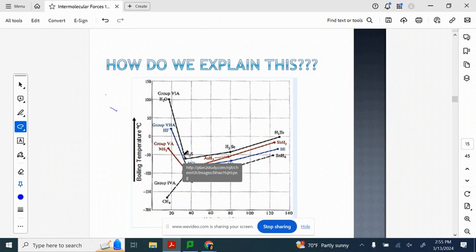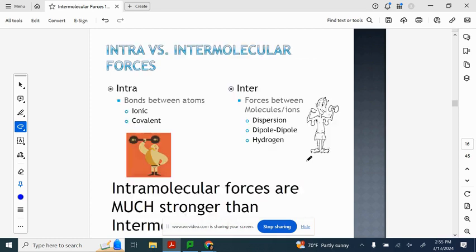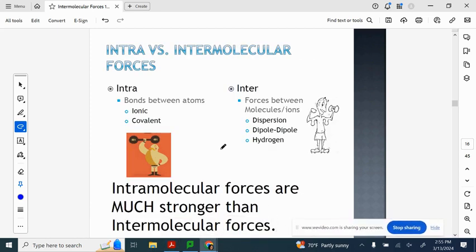And that's what our discussion of IMFs is going to take us through. That's what we're going to talk about, is why that is. And I'm going to circle back to this graph at the very end of today, and then I'm going to circle back to it at the end of tomorrow as well. So everything's going to come back to this graph. All right? So let's talk about some terminology first.